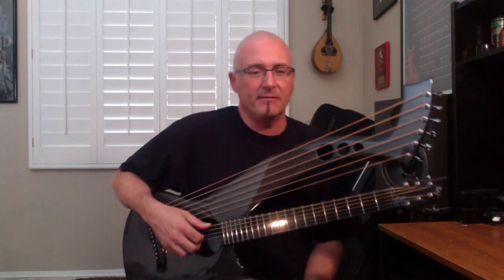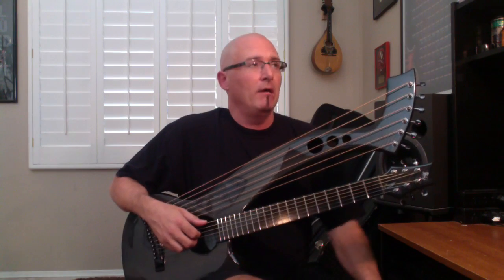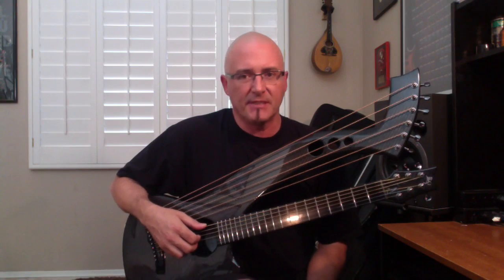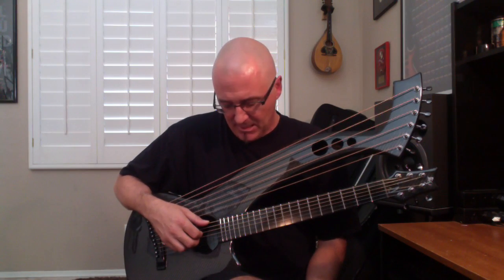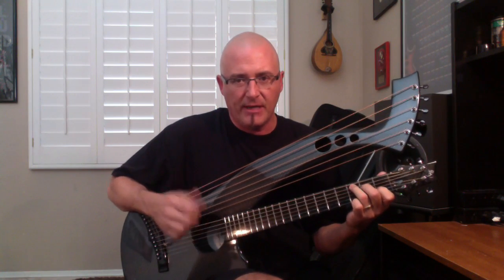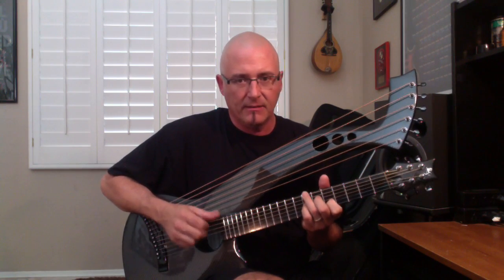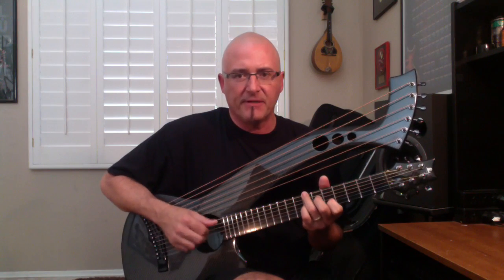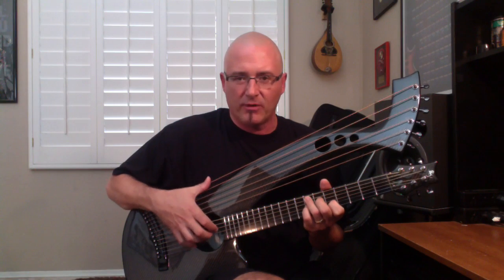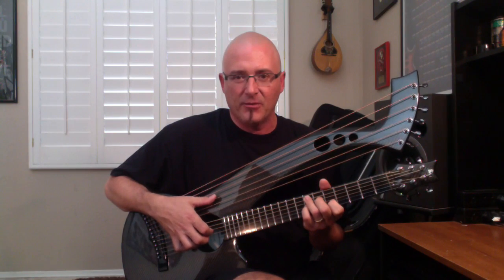People ask me about the technique of how you play one of these, and I found the hardest thing when I first started playing back in early 2002 when I took possession of my J. Thomas Davis harp guitar. For years you're used to playing 6 strings, and you can see my right hand here is only working with this bass thing. Most of us players that play fingerstyle, this is your range right here, but man, you have to work this in.